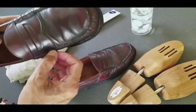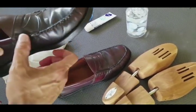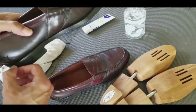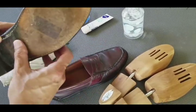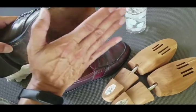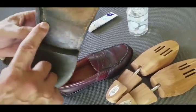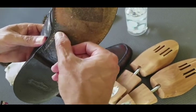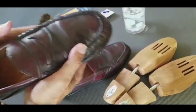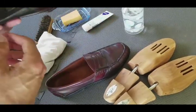These are Johnston and Murphy Crown Aristocrat, double oak sole — extremely well made. Quality has slipped quite a bit now; it's just cemented versus the Goodyear welting all the way around. The bottom half of the double oak sole has been replaced, as you can see by the line and mismatched stitching. The heel has also been replaced, but for a 35-year-old shoe, the cordovan has held up tremendously.